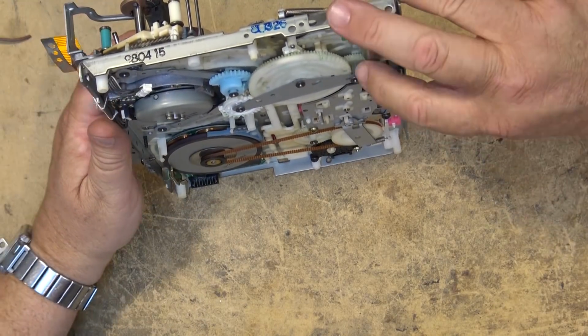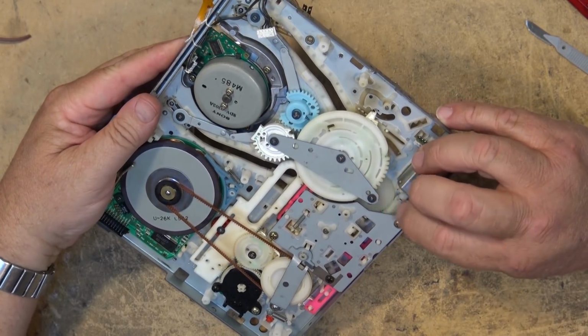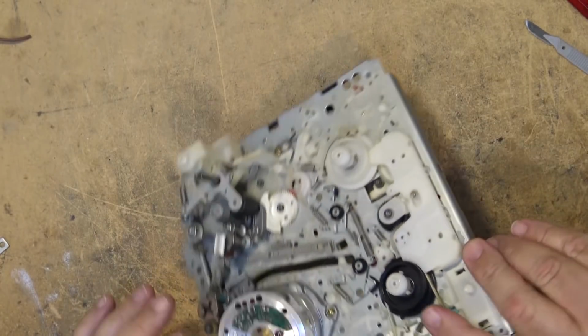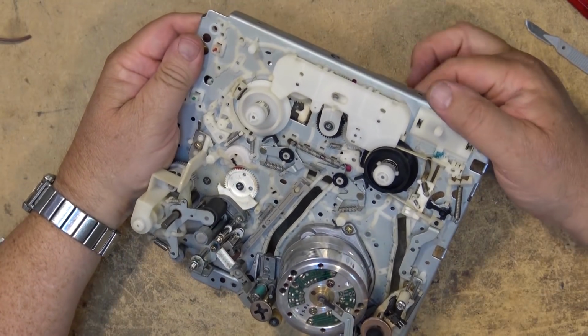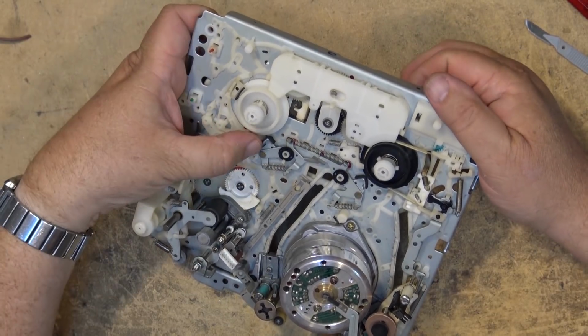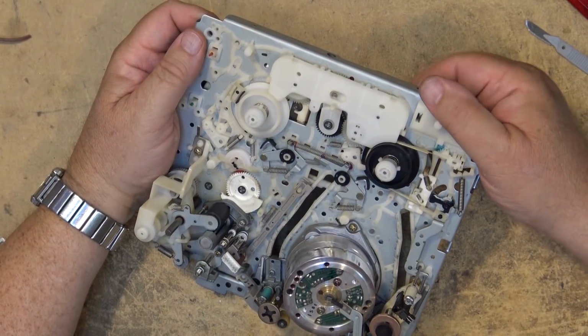Unthreading the mechanism is exactly the same, well, it's the opposite, so if we turn it the opposite direction, we'll see the pinch roller disengages. The brakes release here so that the tape can wind back into the shell.